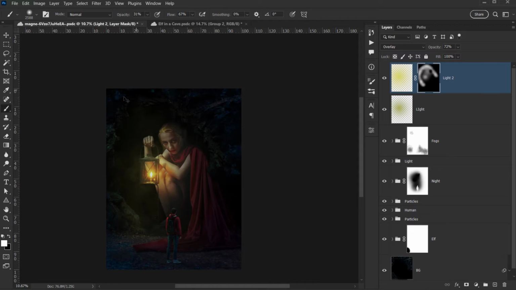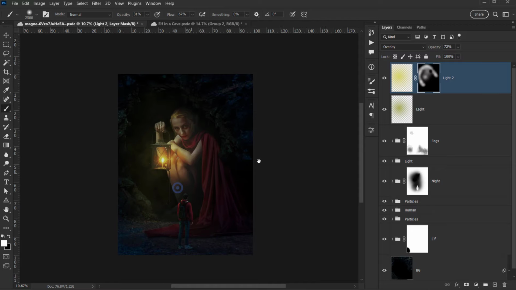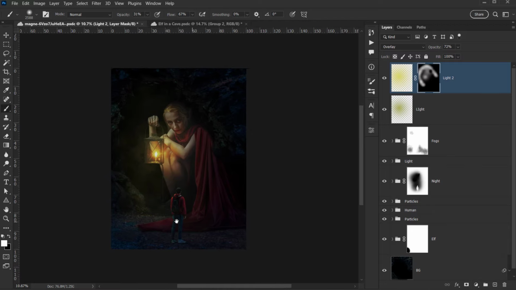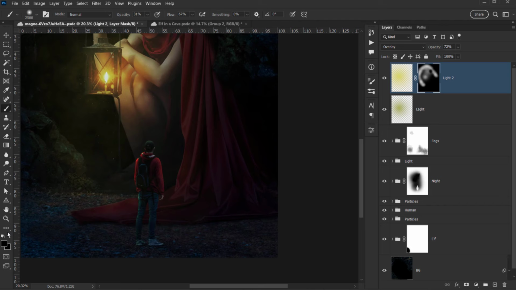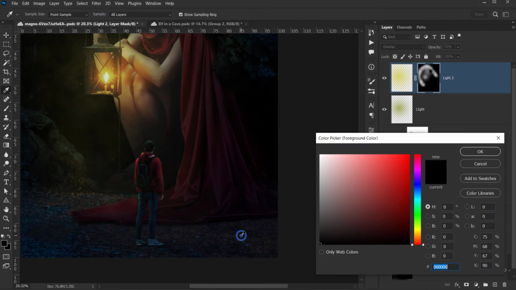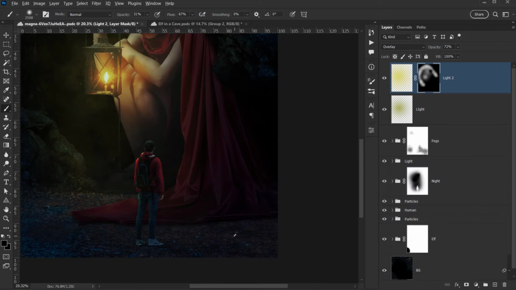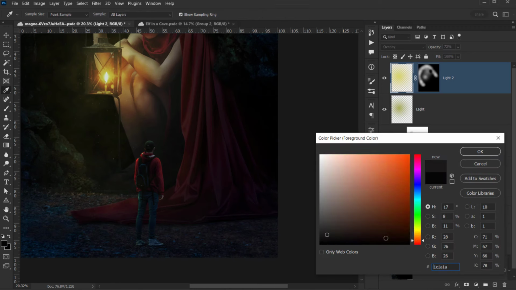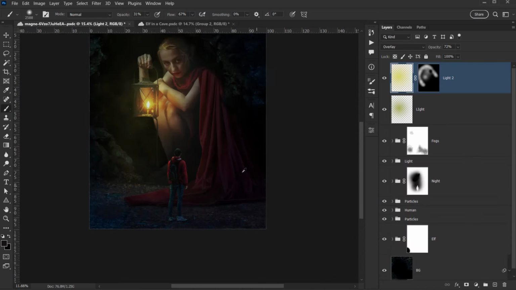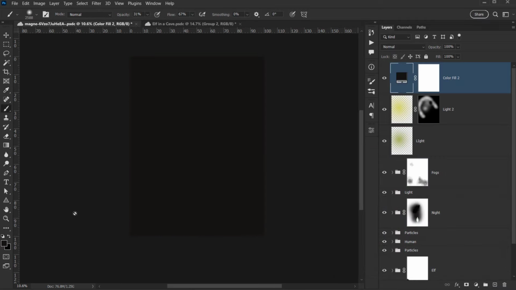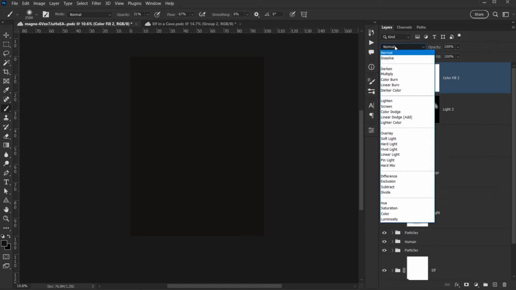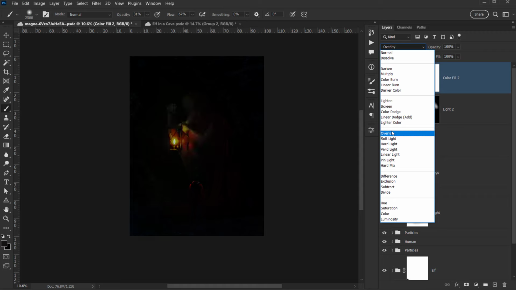Alright, now for us to have this light as a focal point, I'm gonna create a solid color, but let me first sample the darkest color from the ground, like this one. And let's see how dark it is. Actually it's really black. I don't want that. I want maybe this one in here, maybe this one, and put it a little bit to the orange area in here. Alright, something like that. And then I will go and add a solid color, and I will press OK, because we already have the color that we want. And I will change this to, let me see, overlay. Yeah, let's change it to overlay.